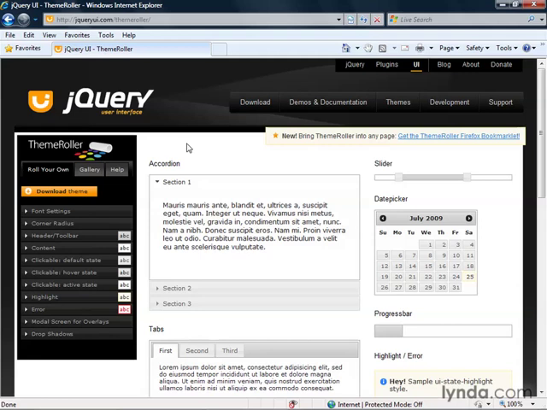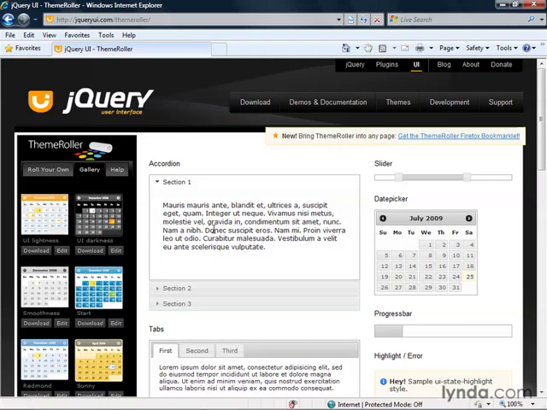So here I've gone to the Theme Roller application on the jQuery homepage, and I did that by clicking the themes link up here, and that brought me to this page. There's a couple of ways you can do this. One is a way of rolling your own, and you can see the tab right here that we're set to has a whole bunch of properties that I can expand and play with, and we'll do that in a minute. But right now I'm going to click over to the gallery.